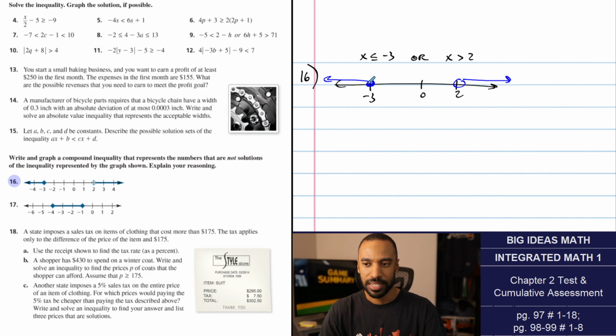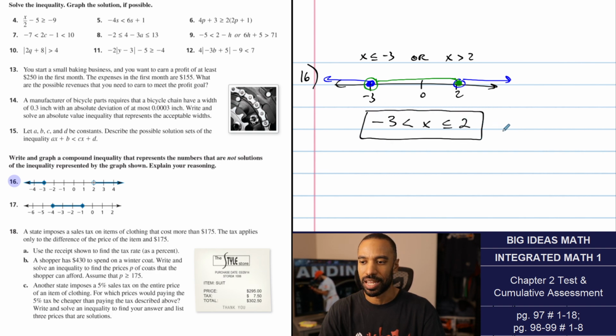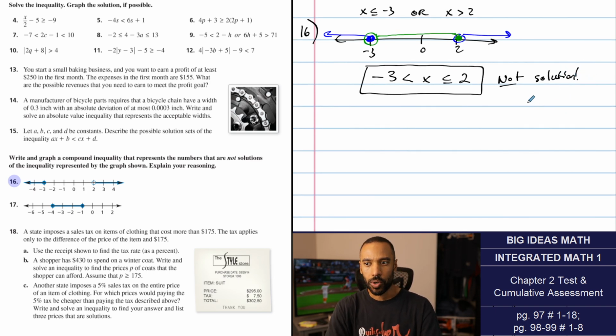What's everything that's not less than or equal to -3 in this case? Anything that's greater than -3. So greater than -3 here, all the way up until 2, and then fill in that guy in like that. So what we're looking for as our answer is x is between -3 and 2. The way we can write that is either with the word and, or going in this fashion here. X is between -3 and 2 like this. This is anything that is not a solution to that set. So the drawing kind of helps with that.